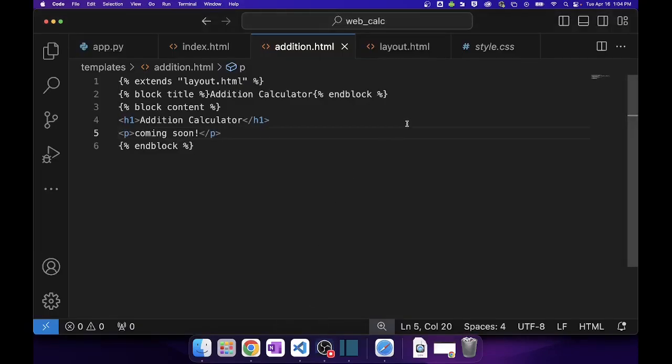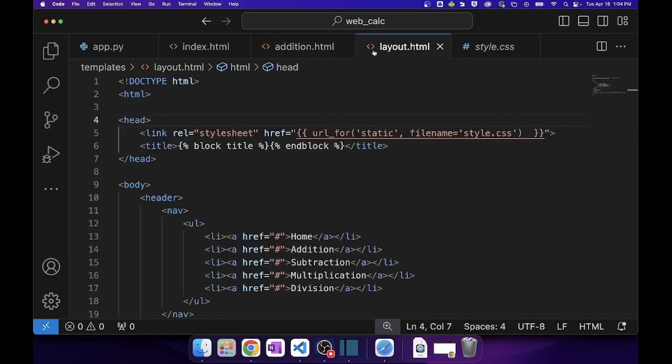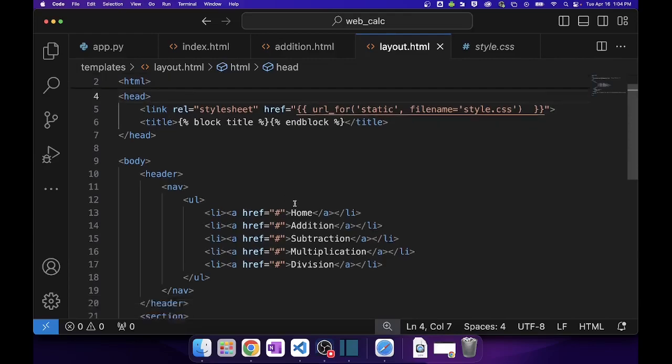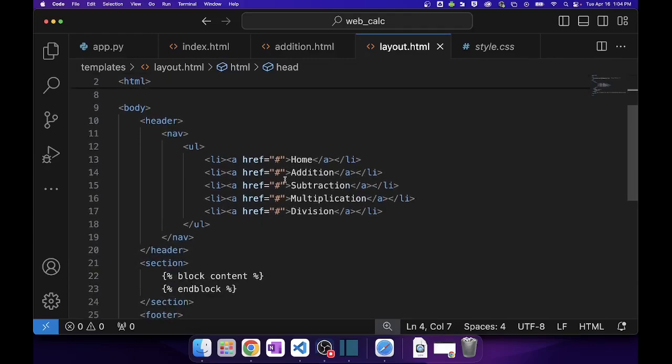Now we're back at that idea of maintainability. That navigation bar is at the top of every single page in our site, and the site could have hundreds or even thousands of pages, but I only need to update it in one place. So I'm going back to the layout, and I'm going to find the link to the addition page here. And right now it's just got that placeholder.